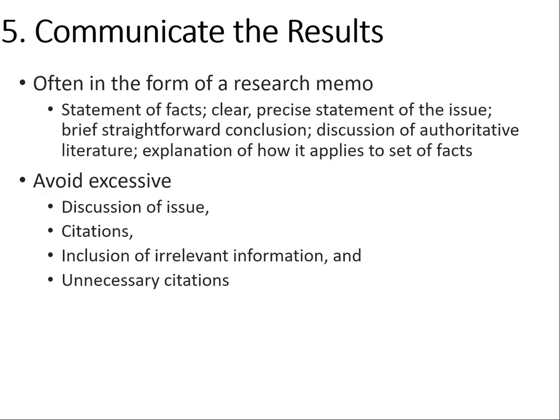And in the research memo, we should have a statement of the facts, right? We're going to state precisely the issue, what the issue is about, and we're going to briefly give straightforward conclusions, discuss the authoritative literature, and explain how it applies to the set of facts and how we reach the conclusion. What we should avoid, right? We should avoid excessive discussion of issues, excessive citations, excessive inclusion of irrelevant information. Of course, unnecessary citations should always be avoided. So this is the basic process of conducting applied accounting research. We're going to apply this 5-step framework throughout this textbook.